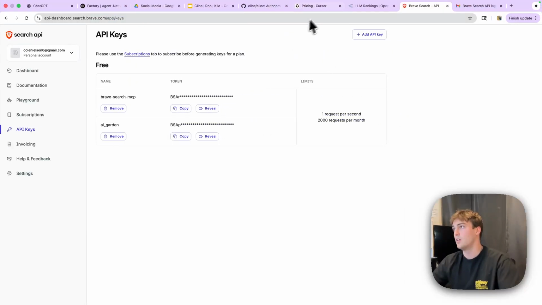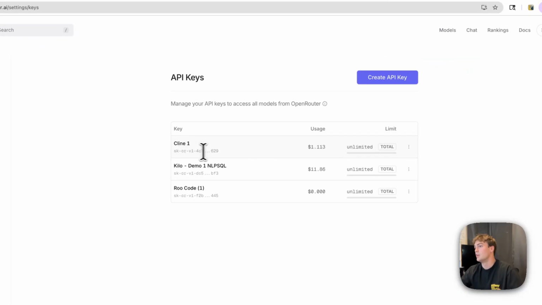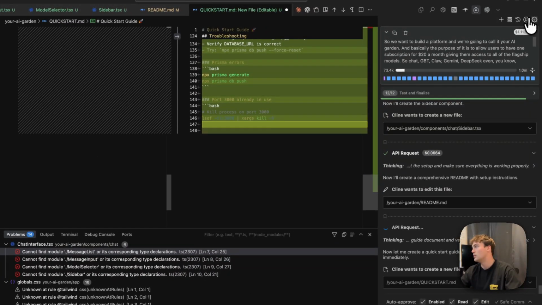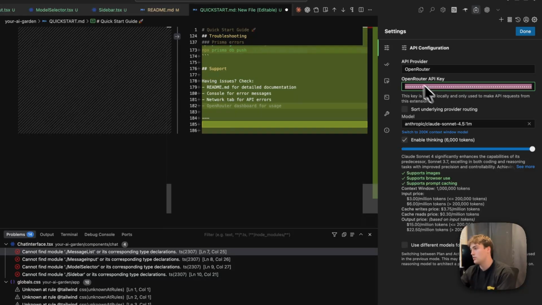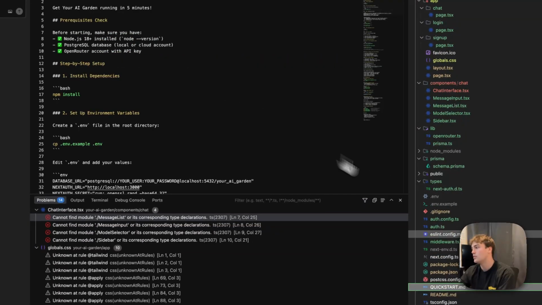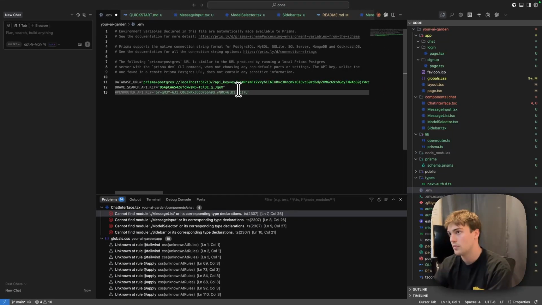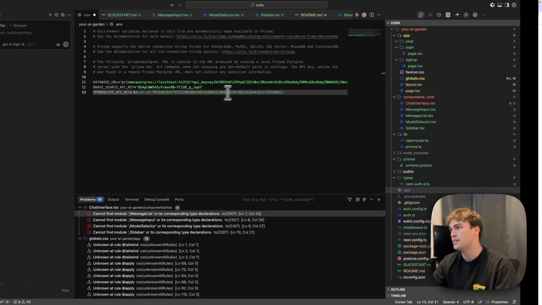So we need to go to OpenRouter now and provide an API key. Just to make things simple, I think I'm going to use the same one I'm using for Cline. So take that, go here, env. I don't think that's our key. That'd be pretty weird. That's not it though. OpenRouter. Is that it? What is that?